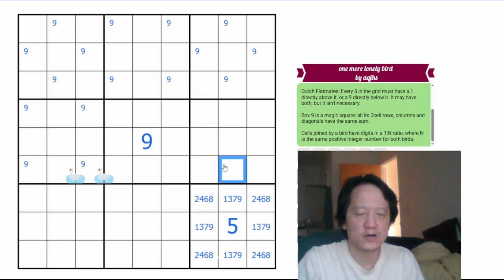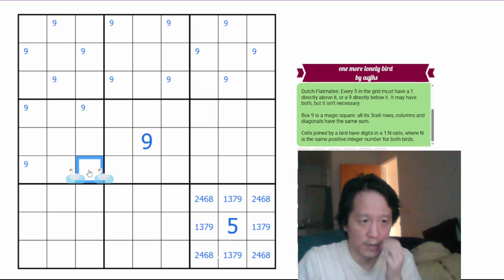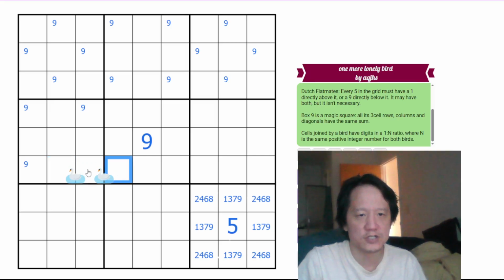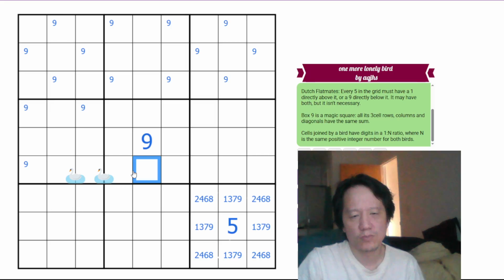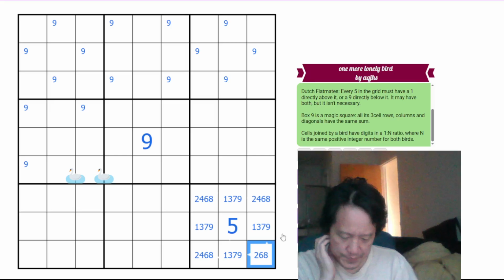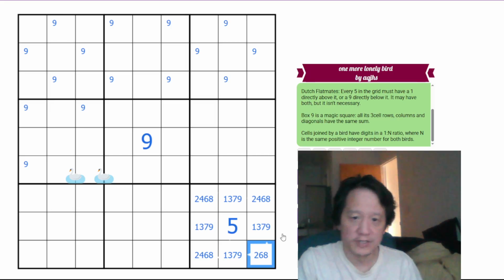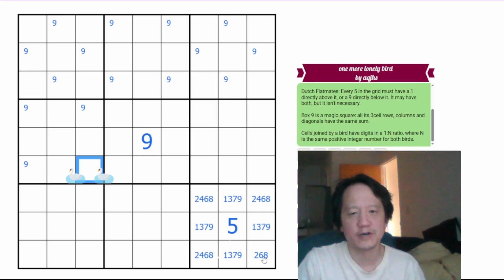9 and 5 is there. This can never be 9, though, because if this were 9, it would have to be the same ratio with both of these digits, so both of these digits would be the same. Because 9 could only go down in a 1 to 3 ratio or 1 to 9 ratio with another digit. But these would have to be the same. So 9 cannot be here, which means this cannot be 4. Right, because if this were 4, 9 would have to be here, but that's not possible. So therefore, 6 cannot be here to add up to 10.